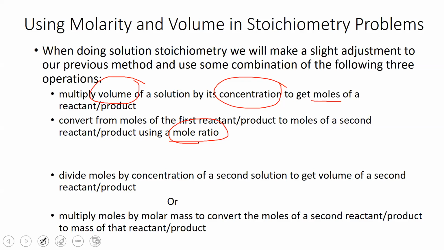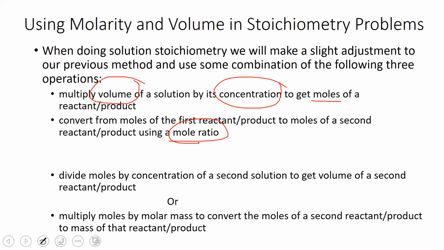So I've got a couple of example problems to look at in a minute. But the problems that you encounter might ask you for moles of a product. They might ask you for mass of a product, or they might ask you for volume of a product. Let's say you have a volume and its concentration for one reactant, how much volume and concentration of another reactant do you need? Well, that's one of the two ways of approaching this.